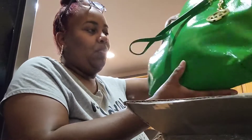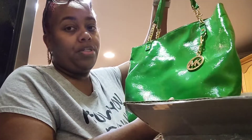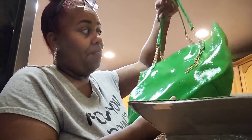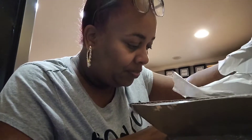Honey, socks and purses! I am overloaded in socks. Oh my goodness, look at this purse — so pretty. Thank you so much, I really really do appreciate this kind gesture, even though you know you didn't have to. Let me make sure I'm not missing anything. Alright, that's it — thank you so much. That was from Miss Deborah, really really nice, thank you. Moving on to the next package.